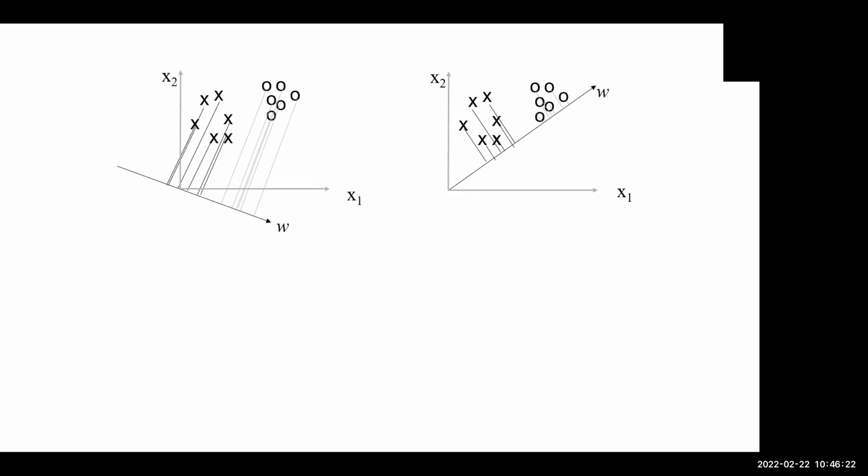So here's some other examples. If I project it onto that W, they're still separable. If I project onto that one, they are not separable. And this one here in the top right is the most separable. There are good choices, there are bad choices, there are medium choices. And the goal is to find the best projection. So how do we define best? What makes the one in the top right better than the other two?